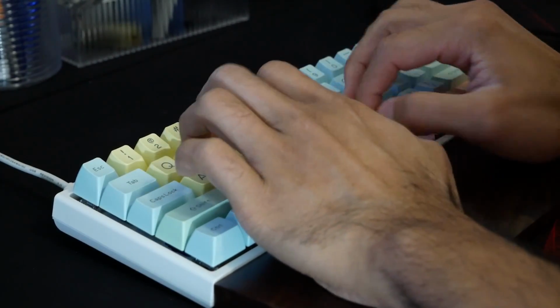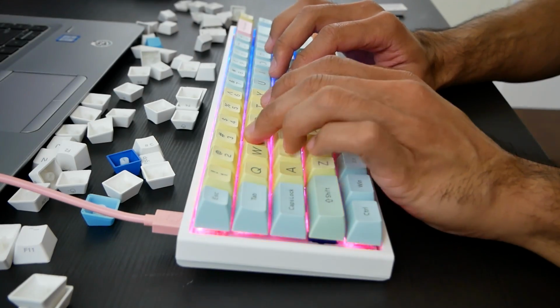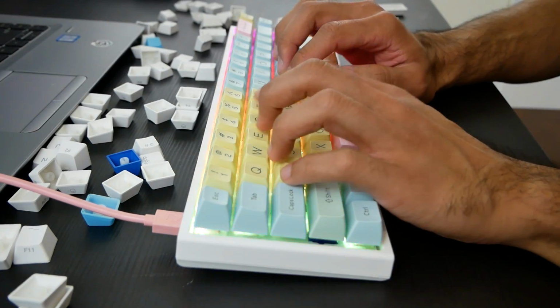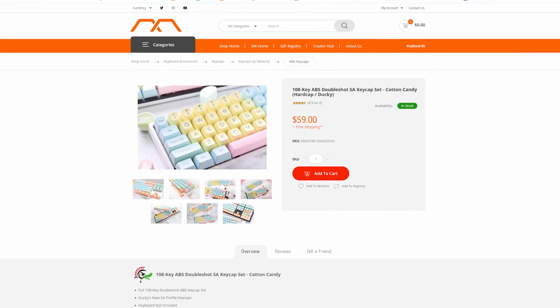I'm still on the fence about using these for gaming, but as far as general typing and productivity, or for those interested in trying something new, I definitely recommend these keycaps. I think at $59 these keycaps are phenomenal value.